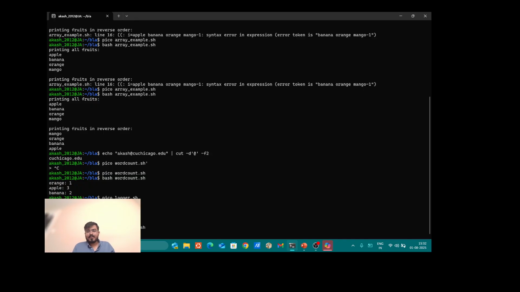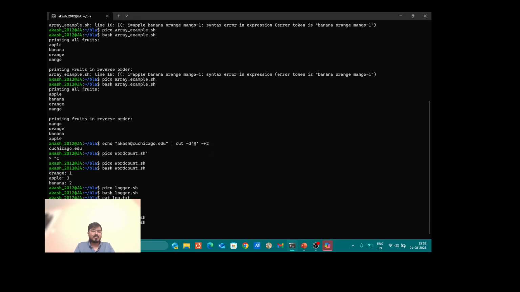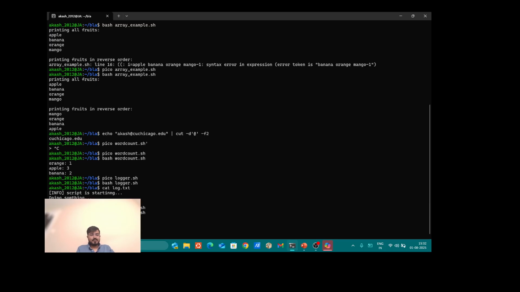But we added a trap, so when the script finishes, it shows the goodbye message. Okay, so I will show you by executing this trap test.sh, and you can see it's creating temp file, and after 2 seconds it's done, goodbye, cleaning up. Okay, so this means the script finished and the trap command worked. It shows the goodbye message automatically. Even if someone presses Ctrl+C, this goodbye will appear. You can use trap to delete temp files, close programs, and just say thank you.